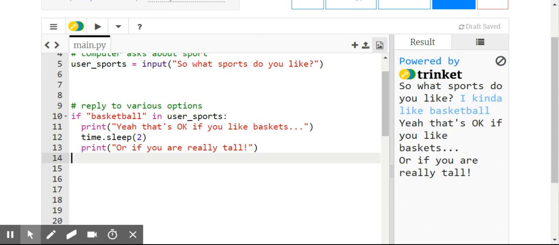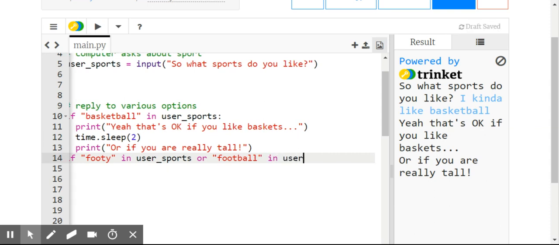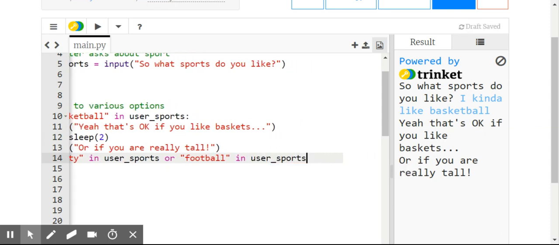Now, second option, if, I don't know, what's another one? Maybe footy in user sports. And again, we don't know what the user is going to say exactly, so we might say or football in user sports.